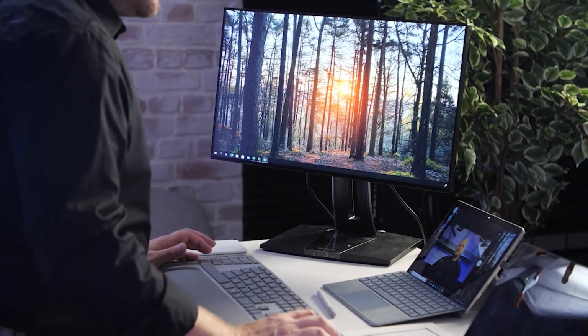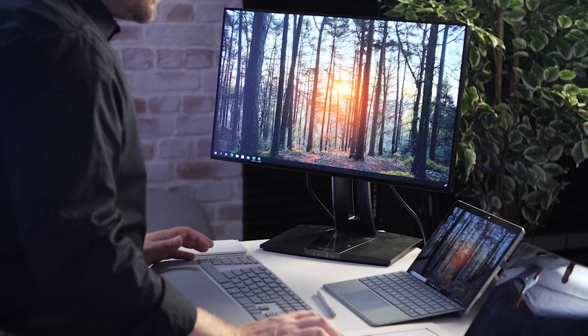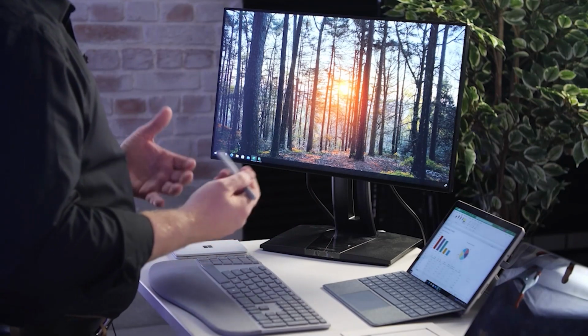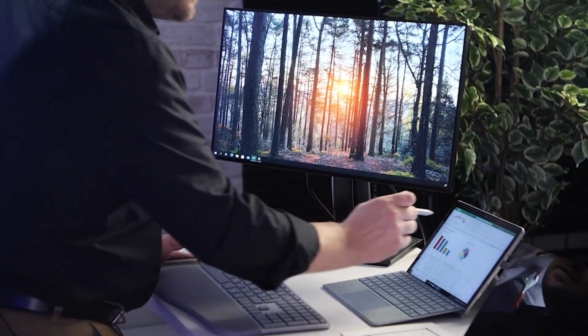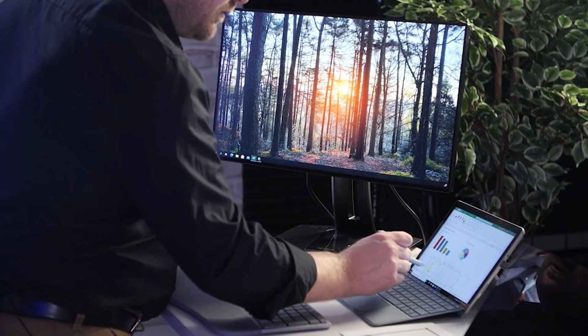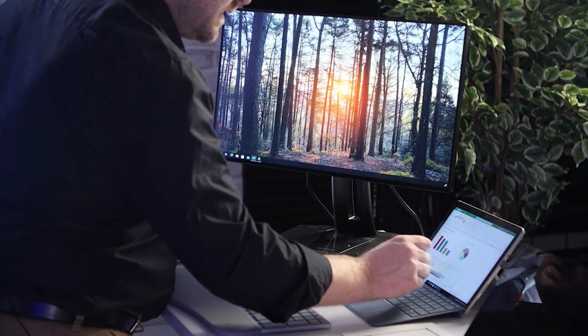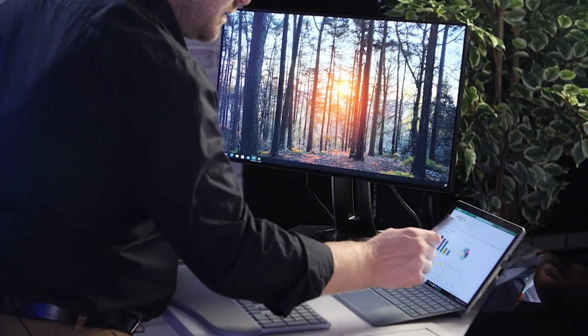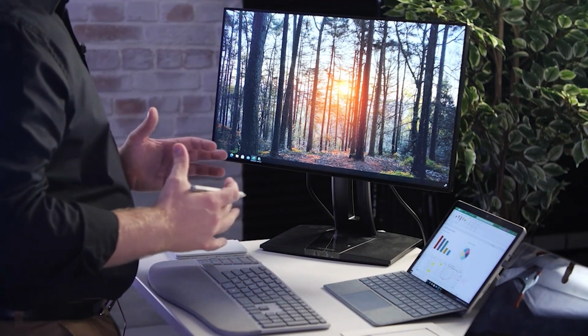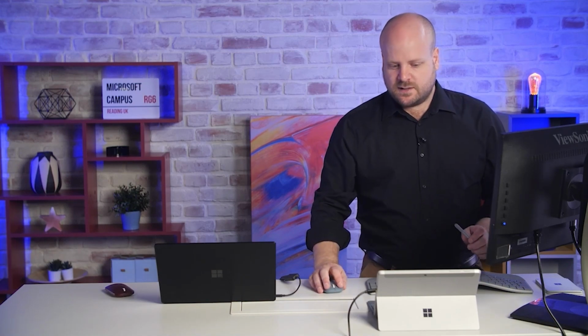And on the screen, you can see that my face shows up. But similarly, devices like Surface have great support for digital inking. So if I use a pen on my normal device, I can use it in my cloud PC in the exact same way. So here I can highlight some figures that I need to review or make some notes on this spreadsheet. Just to hit pen and say that in this case, Tom needs to look into this for me. So I can use all of the functionality and peripherals that this device can connect to, and it will automatically connect them through into the cloud PC in the back end.